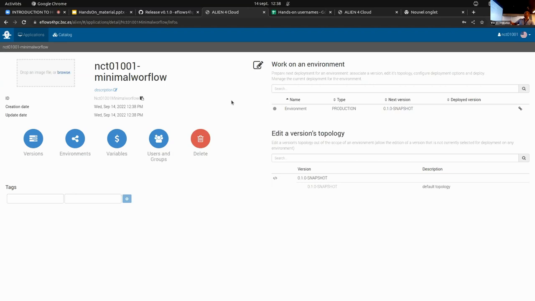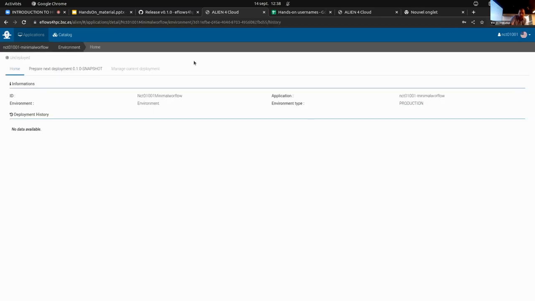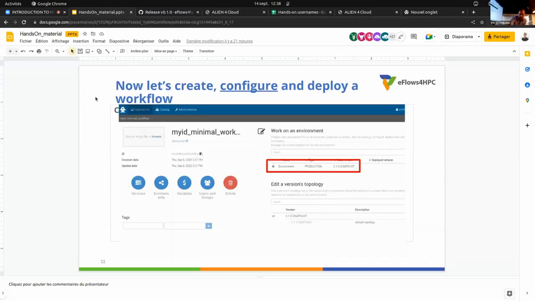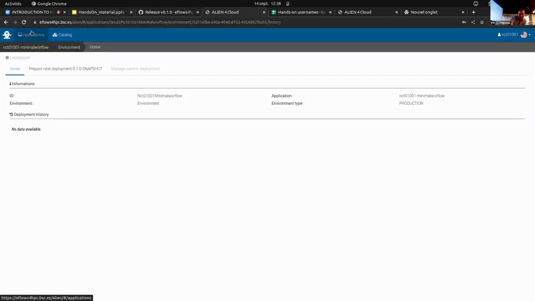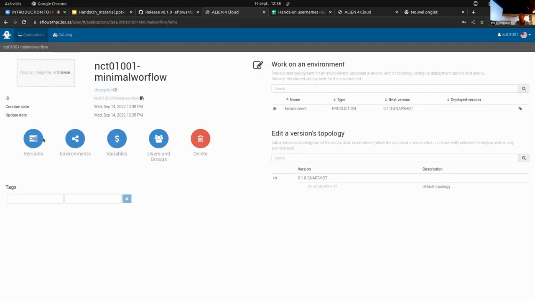In Alien for Cloud there are a lot of things you can do. One of them is that you can define different environments for your application with different parameters. For now, we will use the default one, so environment, and you have to click on this. Again, you have a screenshot in this document. Okay, applications. You have your application. This is the main screen for applications. You can work with the defined environment. There is only one in this case, so you can click on it. Anywhere on the line will do the trick.